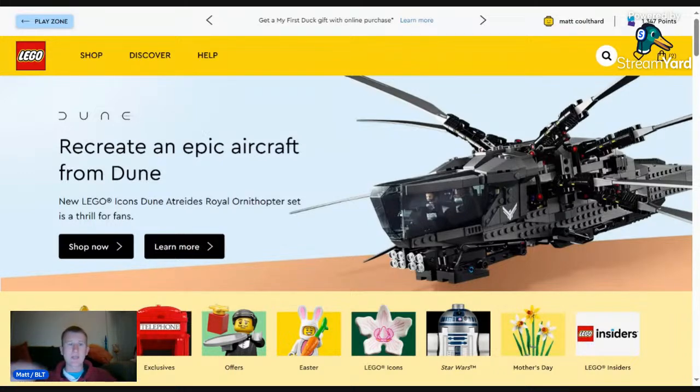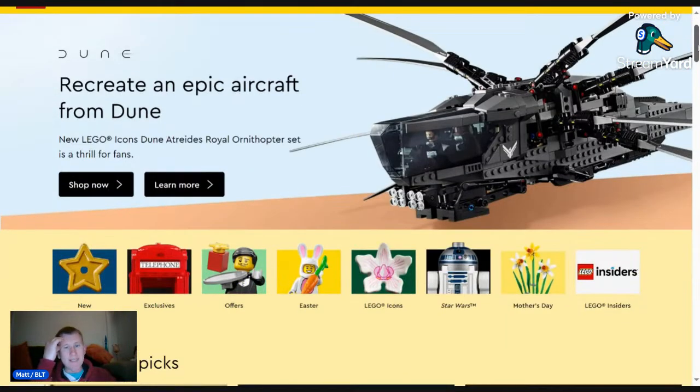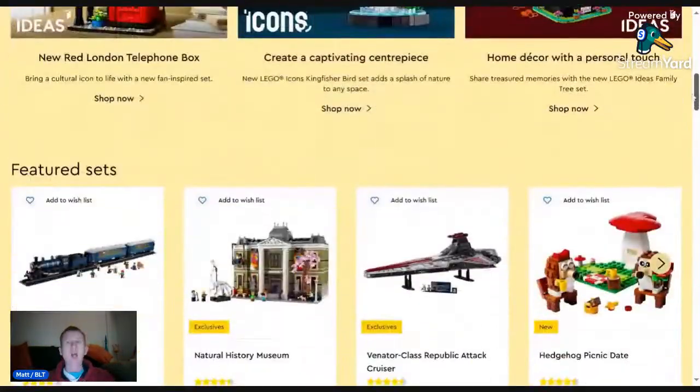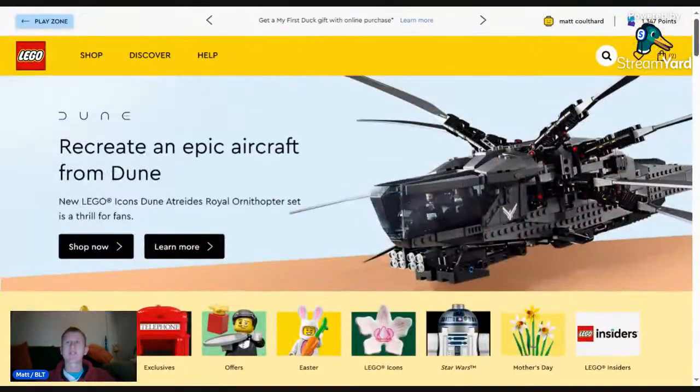So this time next week, it will be the eve of the new stuff coming out. So we might as well try and play catch up and actually try and put pieces of the puzzle together of who is going to spend what with what, because there is a lot of sets coming out at the start of March, and they're all at a high price point as well. So we'll go straight to new, then we'll go to newest, and then we can see exactly what's what.